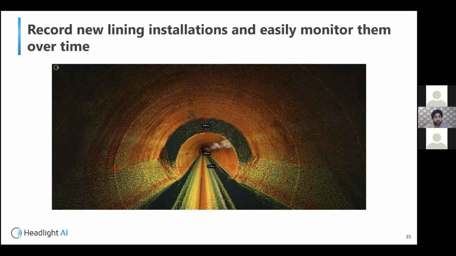Not only that, this was an interesting element. One section of the pipe was lined, and obviously it was surveyed before, and we did a post survey. This image allows you to see going from the old part to the new part, which is repaired, and you can start making measurements of the change in the diameter, and this could be done over time. So again, building more of a 4D picture of the asset over time.